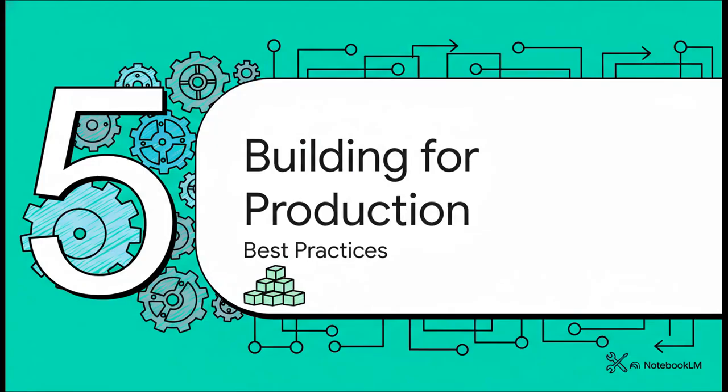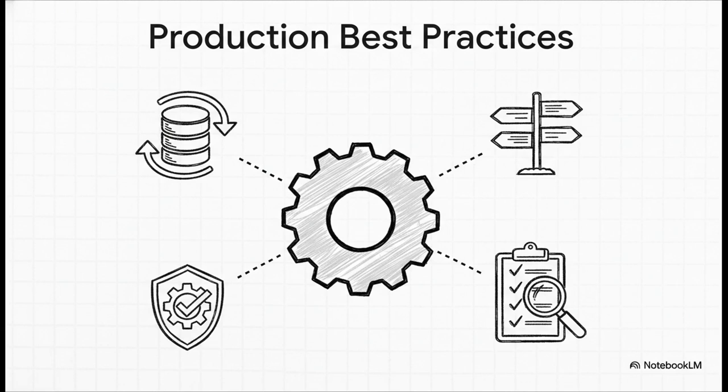Okay, so building a simple app is one thing. But when you start building for production, when your project starts to get really big, well, you need to be a little more disciplined about structure and maintenance. And thankfully, there are some really solid best practices the community has figured out. Things like using Alembic for your database migrations. Seriously, do this from day one. It will save you from so many headaches later on by tracking every single change to your database. And other things too, like using routers to keep your code organized instead of having one giant file, and even using Pydantic to manage your settings. It's all about building things the right way so they don't break later.